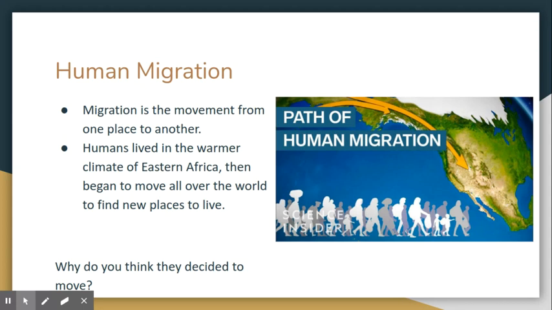What we're going to talk about is human migration. So, migration is basically just the movement from one place to another, right? Early humans started out around East Africa due to the warmer climates. Once things started to shift and the climate started to change, people started to migrate all over the world. We're hitting continents like North America, South America, Europe and Asia, and eventually Australia. Okay, we are spreading out across the globe like we kind of are now.